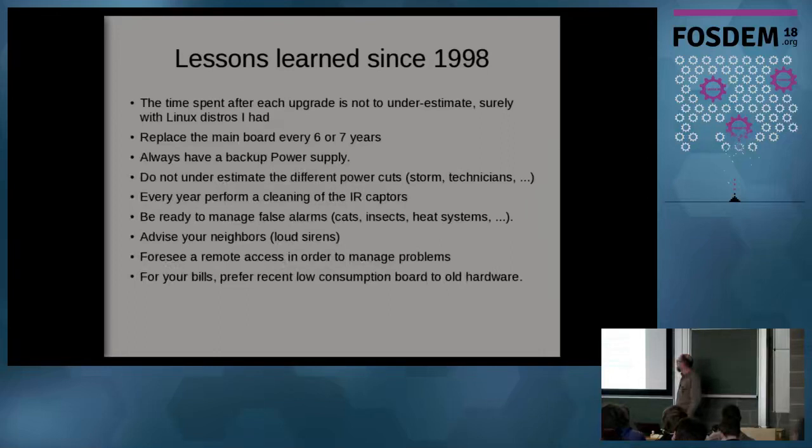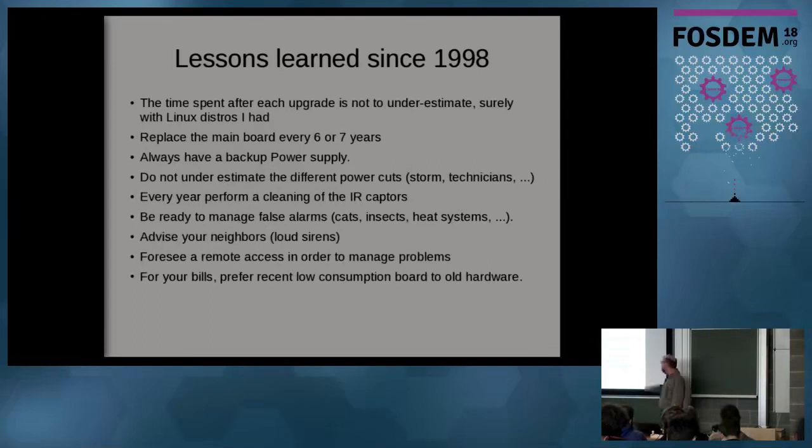This is quite a difficult element, because maybe you have animals which trigger a captor and you don't want to generate an alarm and activate the sirens. Maybe you have some small insects. Also, if your captor is pointing to a radiator, the fact that the radiator starts could also trigger the captor and generate a false alarm. So the loop must be clever enough to avoid such kinds of alarms.